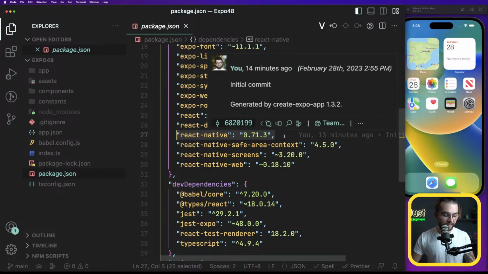And that means that now going with Expo, we are getting the latest React Native version, which was a bit different in the past, where Expo was always a couple of versions behind the React Native version. Now everything moves way faster, and going with Expo, you don't miss out on the new features that were added to the React Native version.